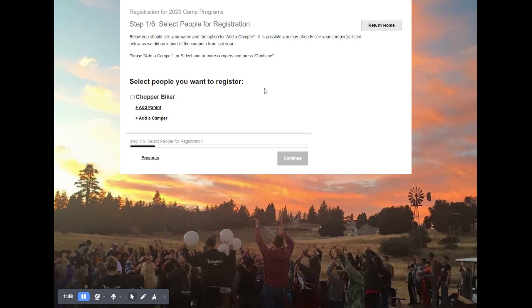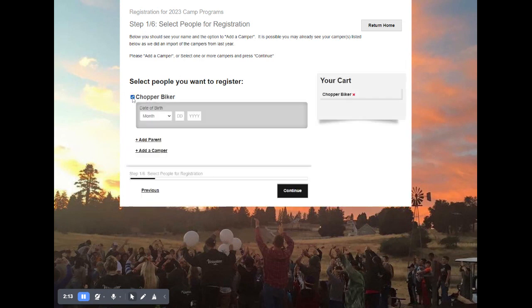And here's where things are a little bit different for family camp versus our kiddos going to camp. We want to register the parent, not a child. So we need to have somebody who is an adult, so either a parent or guardian, that is registering the family to attend our family camp, which will be happening later this year. And in this case, I am going to say I want to register myself.